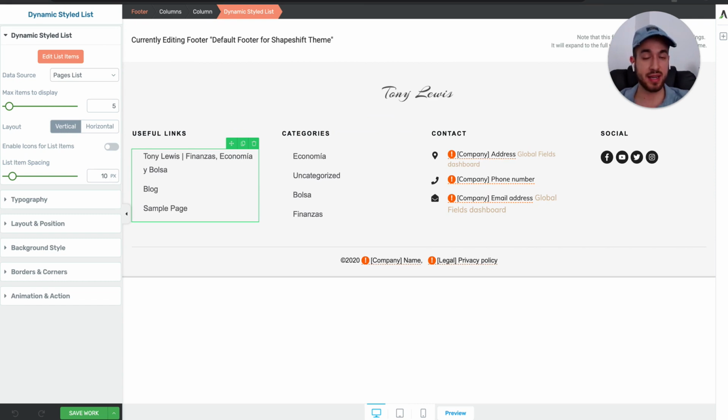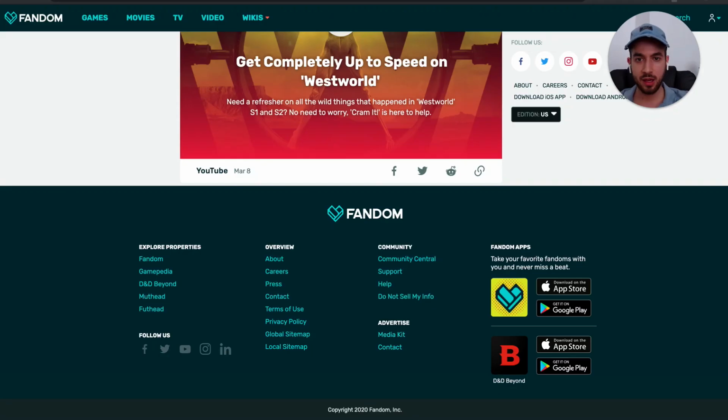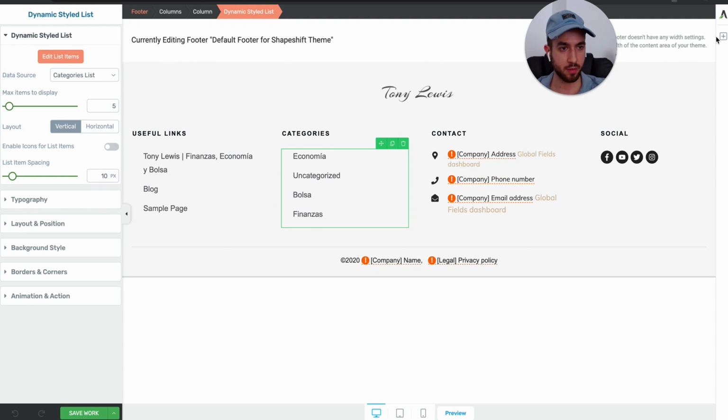They're essentially navigation menus, right? If you get a dynamic list that lists your pages, then it's essentially a navigation menu that displays your pages. And if you do the same thing for posts or categories, it's essentially the same thing. It's a navigation menu that shows your categories. Great, awesome. So that's how you get these things done. You go ahead and insert from within Thrive Architect.